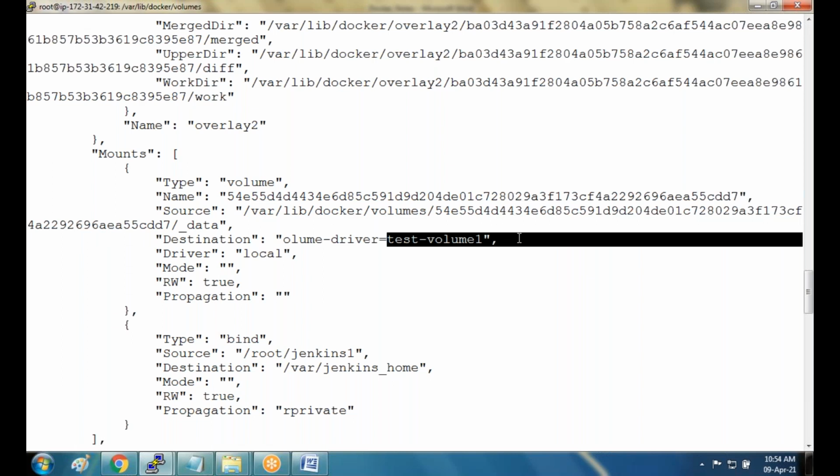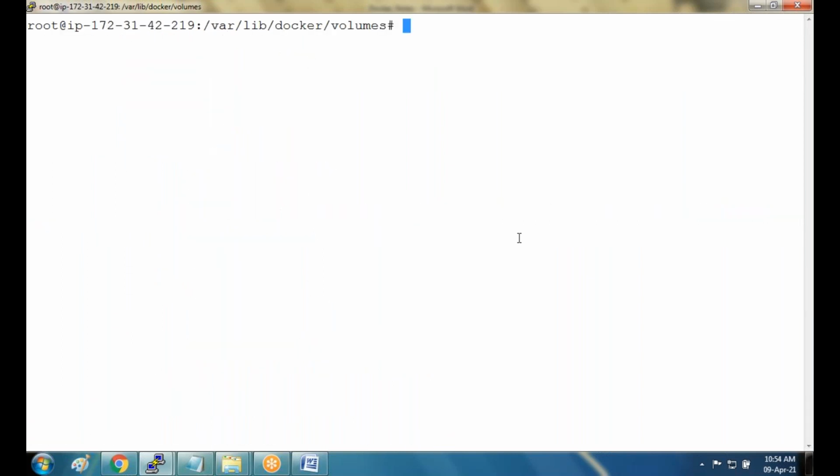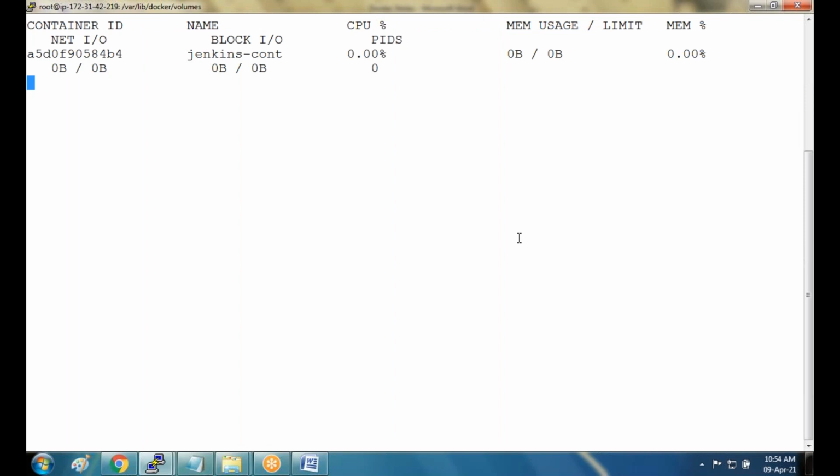Okay. But what if I go with, where is my container? That's my container. Can I use docker stats for the container? You can check the statistics only if the containers are running, not for stopped ones. If the containers are not running, how can you check the statistics?